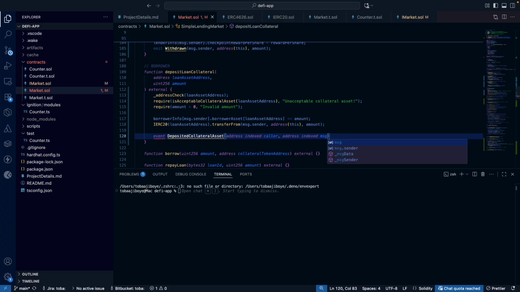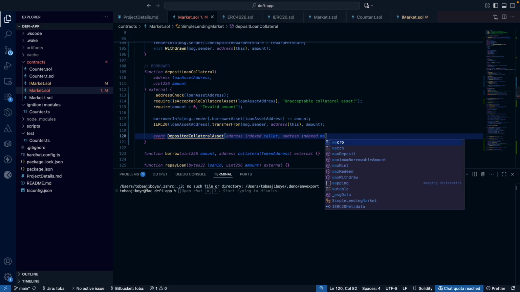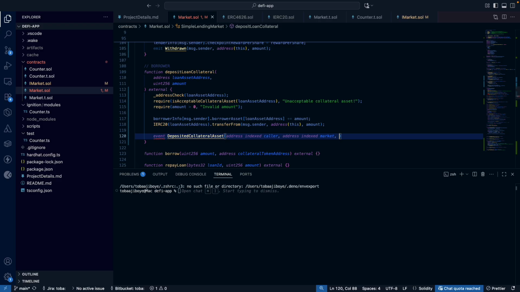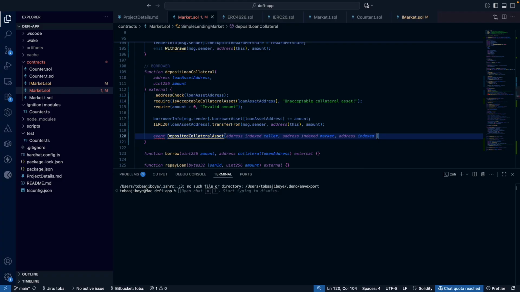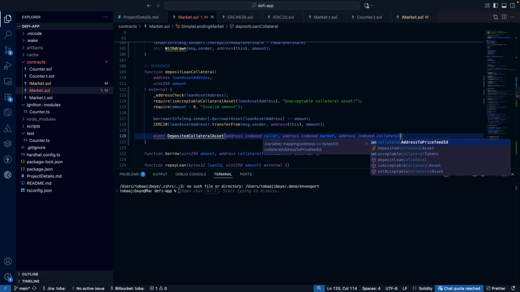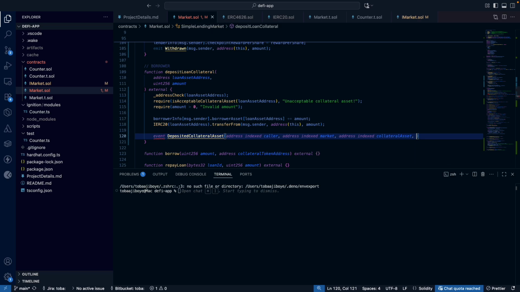Address market. Okay, so caller, market, we can do one more index. I think I mentioned this before. Index token. All right, and then let's call it collateral asset. And the final one is uint256 amount.